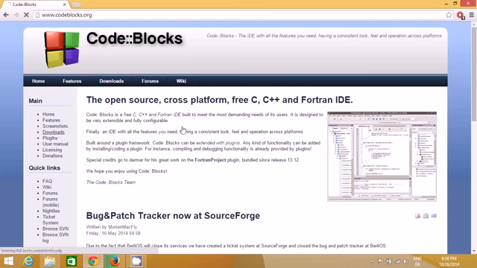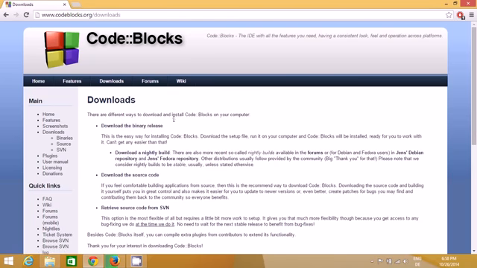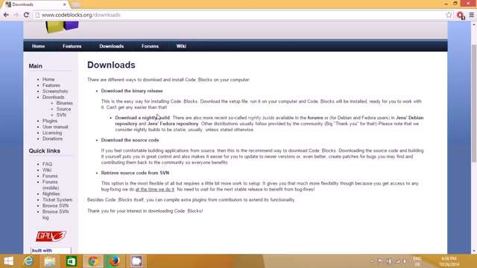I will click this downloads button, and there are some options: download the binary release, download the source release, or retrieve source code from subversion SVN. What we are interested in right now is this one, download the binary release.